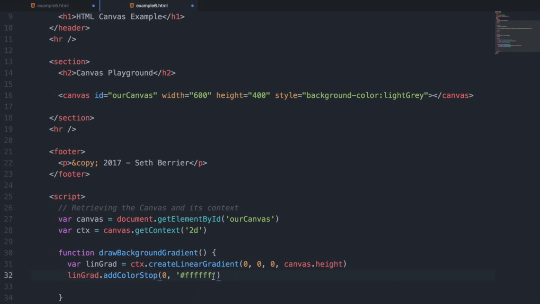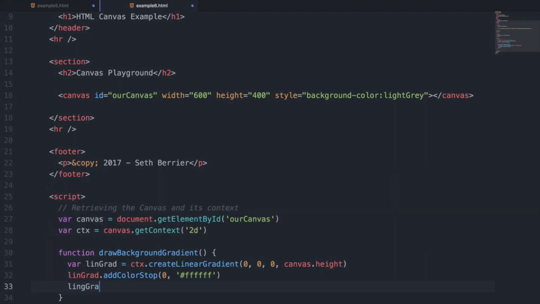Now, of course, we could also just say white. That works, but I want to start getting you used to looking at these hexadecimal values. And you can read all about these on W3Schools if you'd like to get a little more info. But I'm hoping that you've probably seen them before. Now let's go ahead and add another color stop, because 1 isn't enough. You always have to have at least 2.